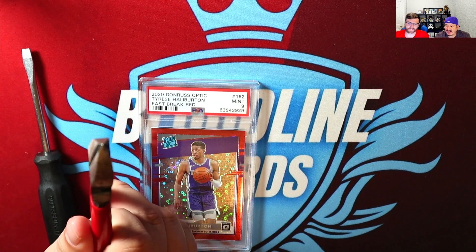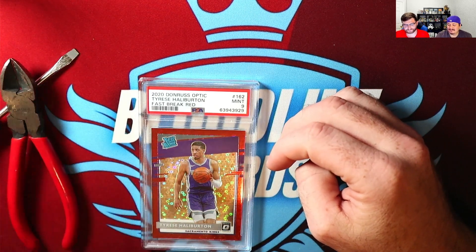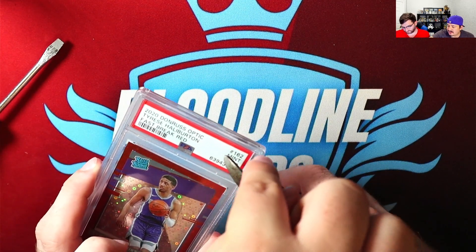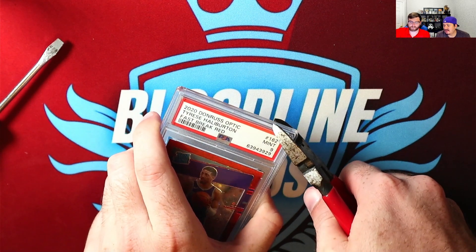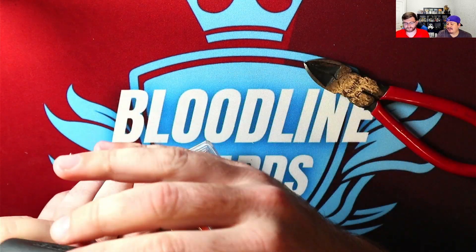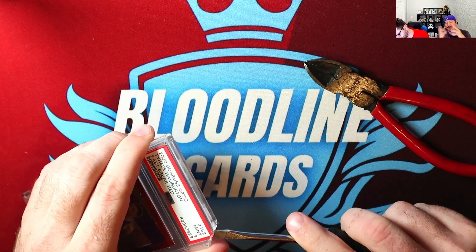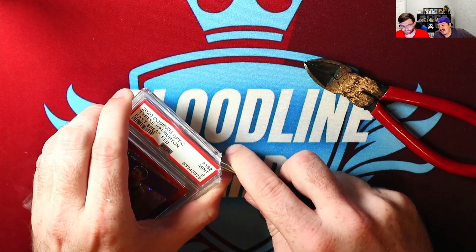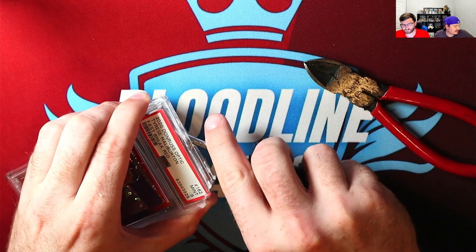I have this bad habit of as soon as I hit record, my brain goes blank. The little cutters — the best thing I found is trying to get to the corner, get as close to the corner as you can, and just cut off the smallest of pieces. Just press down, give a nice little press. Then insert the screwdriver and really just work your way around. Wiggle it a little bit until it starts separating — that's really the easy way. Just kind of go around the edges and eventually you should be able to get enough in there where you can pry it open and not damage the card.